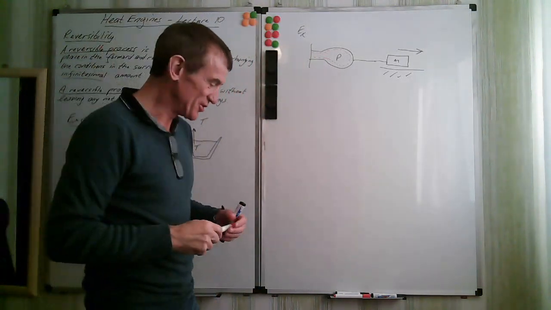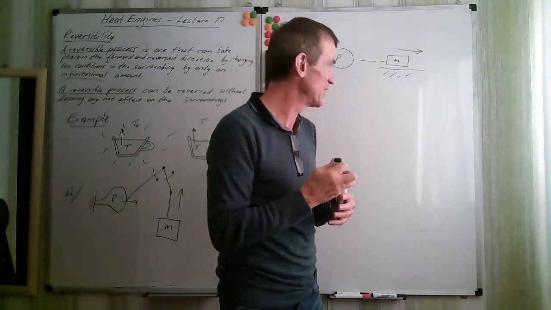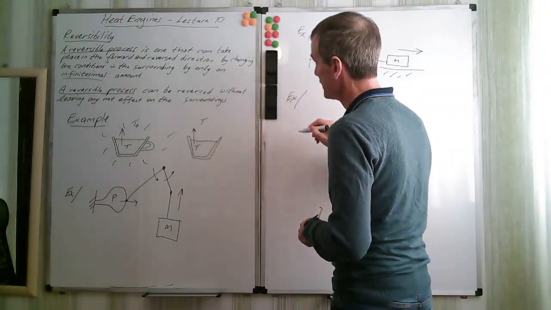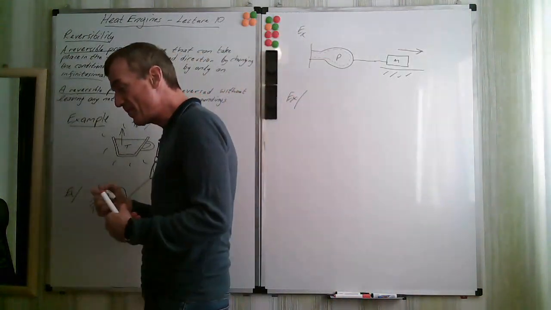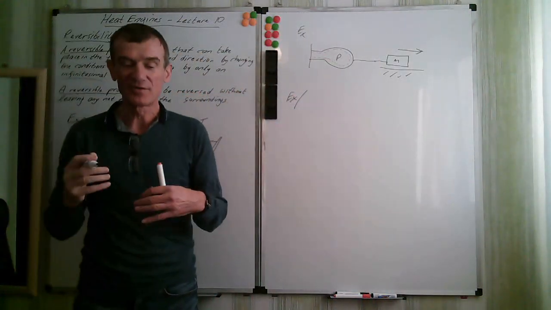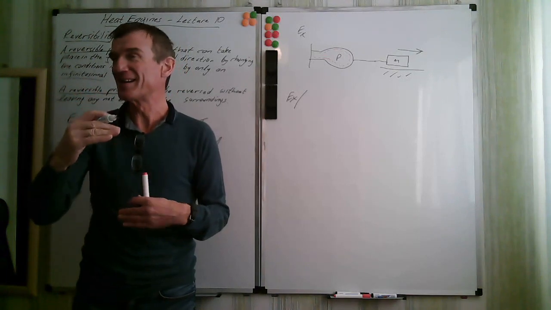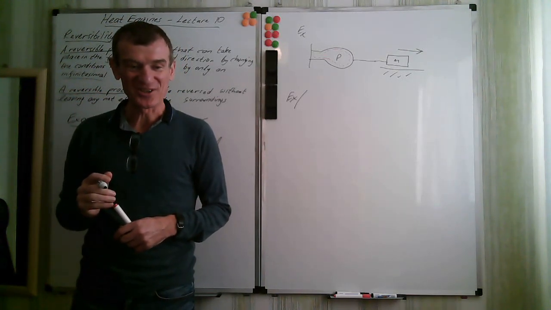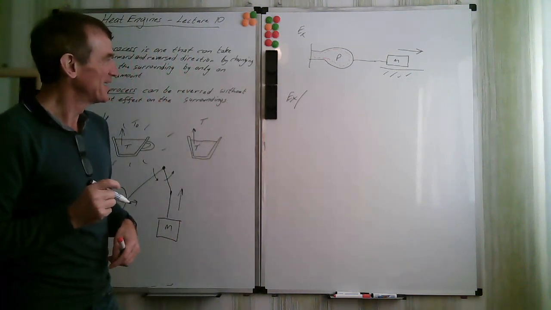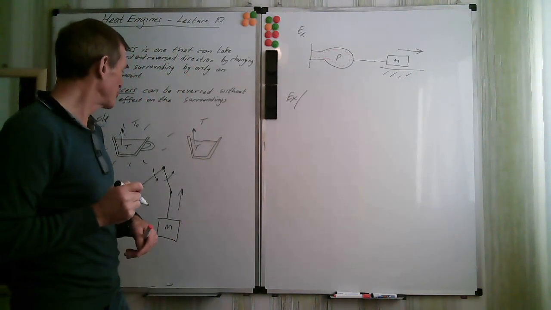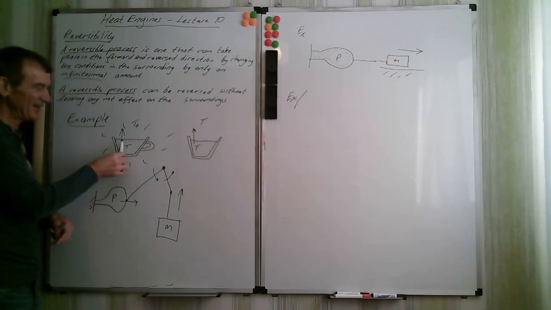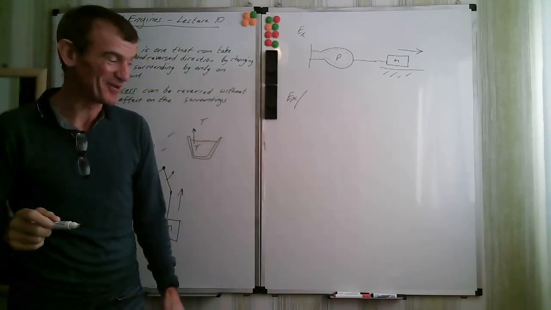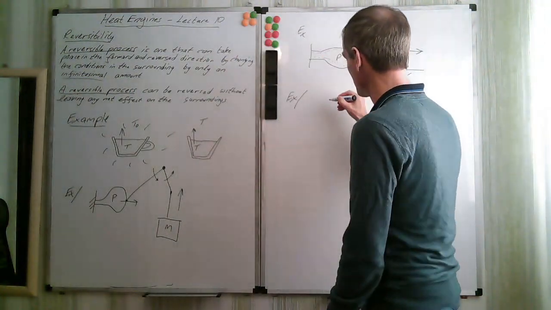What about heat engines? Because we're talking about heat engines, aren't we? So let's have another example. Let's have an example of a heat engine. Remember what we said about heat engines? Interestingly, they do have a temperature gradient across them, but it's not just heat transfer flowing directly. We've got something else going on with heat engines. So let's have a look at our heat engines.